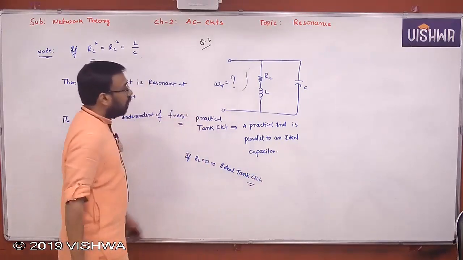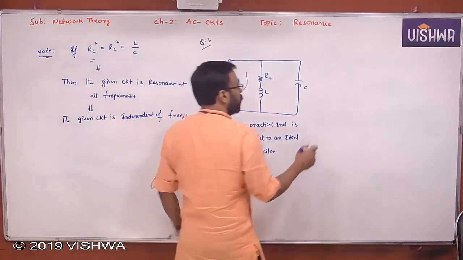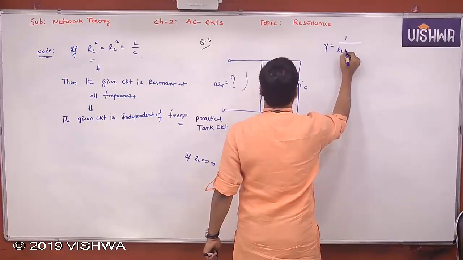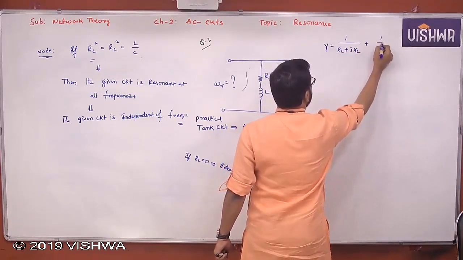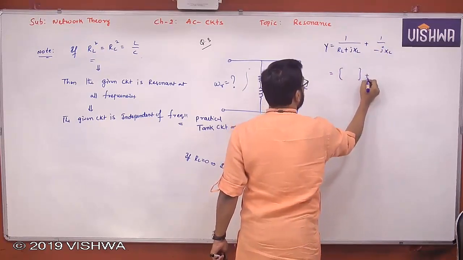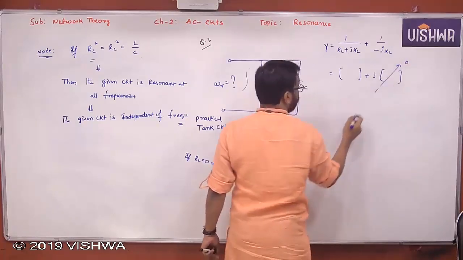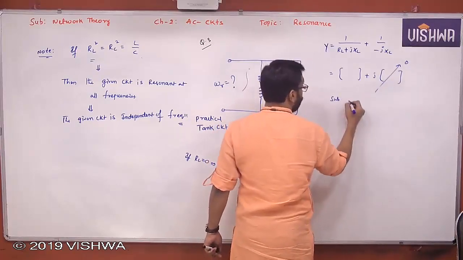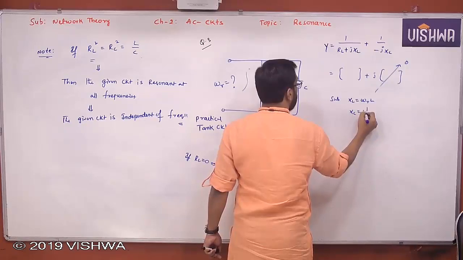Well, now what is asked? Let's come to the point. Omega R of this particular circuit. The procedure is the same for a parallel circuit. Y is equal to 1 by (RL plus JXL) plus 1 by (minus JXC). Again, you separate the real part and imaginary part and make the imaginary part 0. Understand all of you? And substitute. XL is equal to omega L and XC is equal to 1 by omega C.